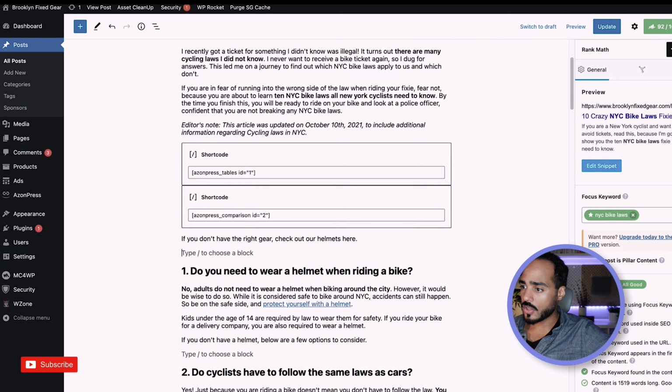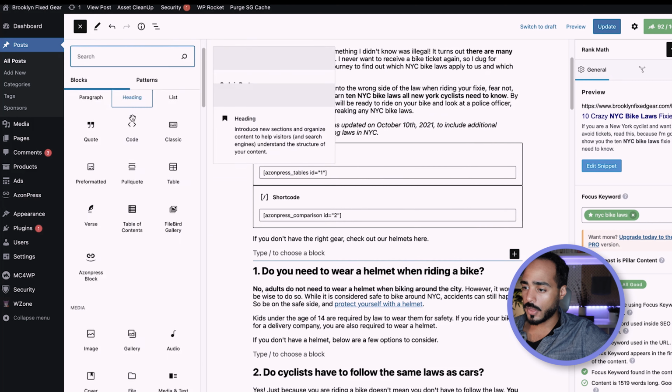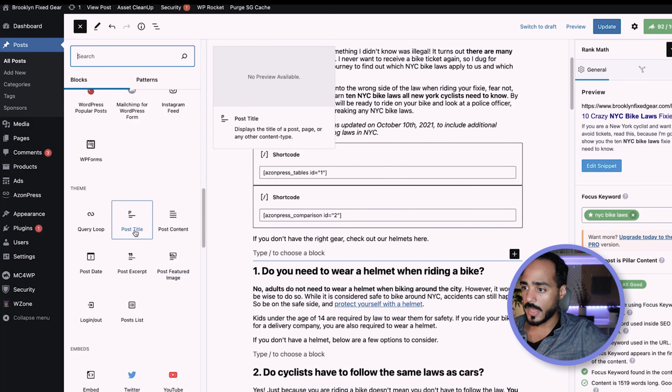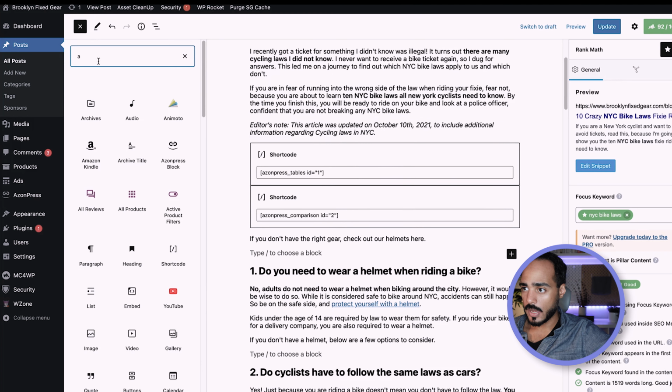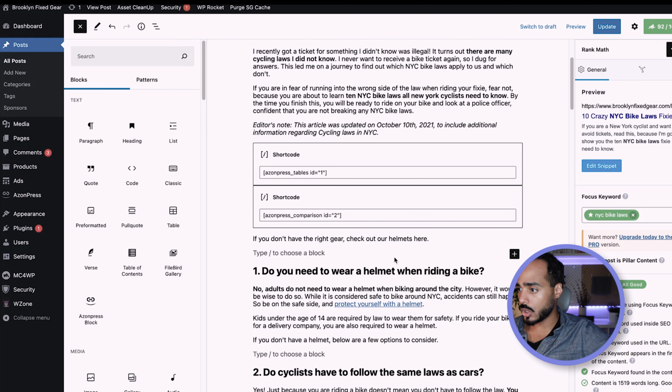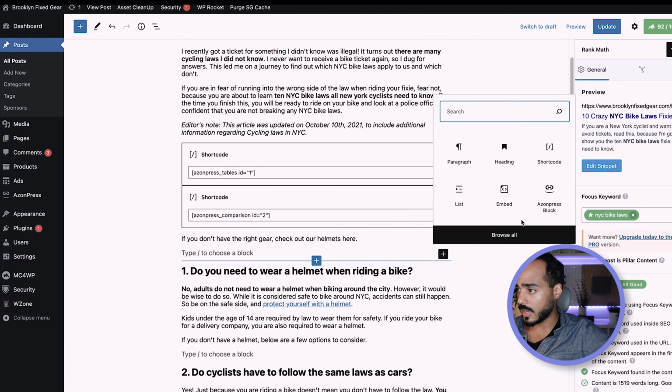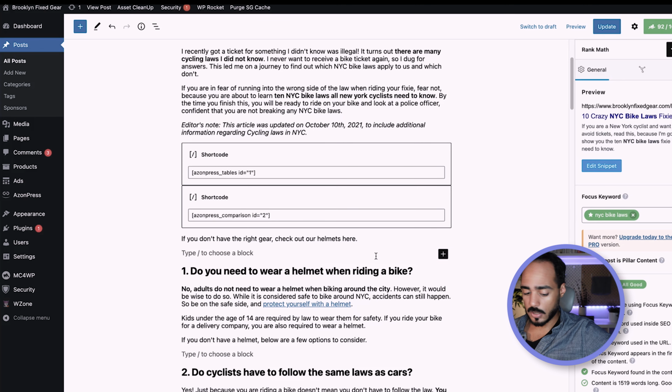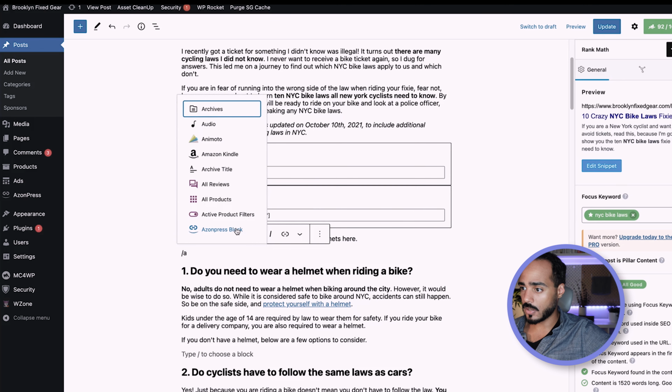Okay, so check this out. You can scroll down to Azon blocks, or you can type A and start narrowing down, and it'll be Azon blocks right there. You can click the plus sign and it should be one of the first ones. If not, you can click browse and it'll show you some of your most recent blocks. Or you can do what I do and just type /A and there's Azon blocks. Boom. Now, how do we use this tool? Exactly the same way that we did for the tables.